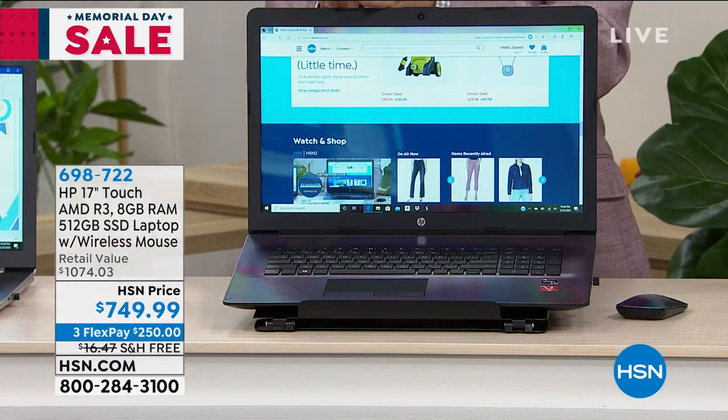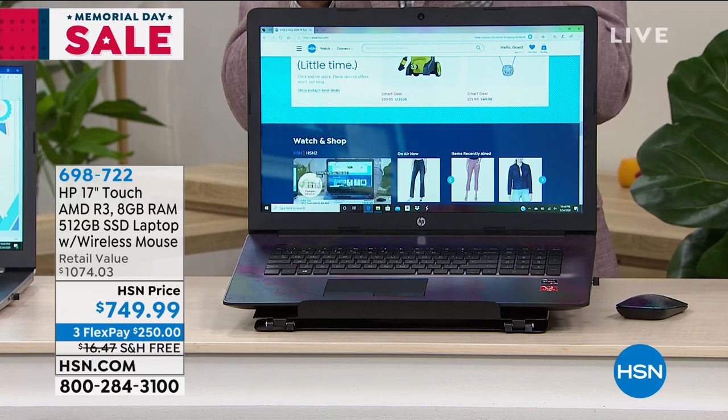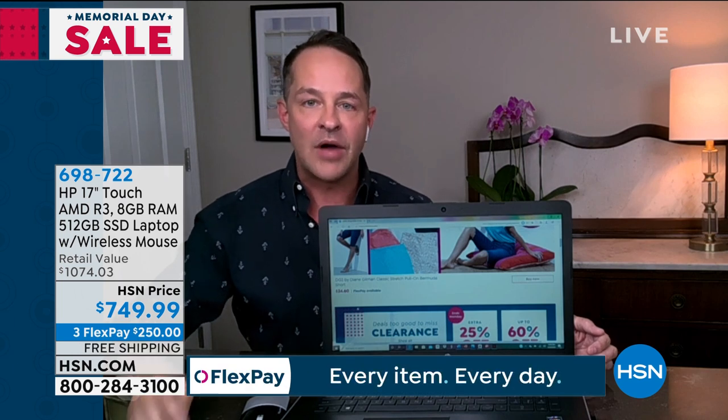When you want to escape to the bedroom, put on maybe a good movie on Netflix, this becomes your all-in-one go-to device. I mean, the silver lining of the coronavirus for me has certainly been so much great family time, but then there's the problem of so much great family time. So sometimes you maybe just need a minute to yourself. Maybe you just need to escape to your happy place, your favorite genre of film to watch, or doing a little bit of gaming online. It's a great computer for gaming, by the way.